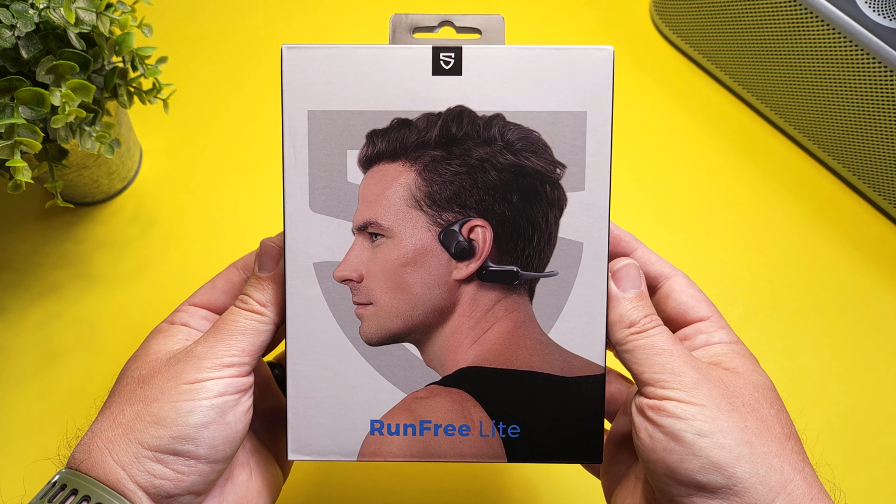Alright guys, so first off, I do need to point out that I'm going to sound a little stuffy. I'm kind of getting over being sick. But today we're going to check out SoundPEATS brand new neckband air conducting headphones, which are the SoundPEATS RunFree Lite.